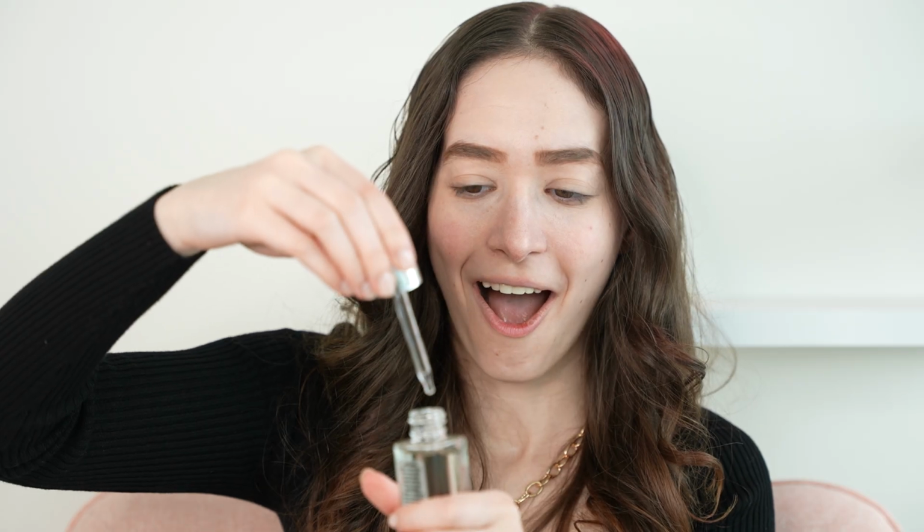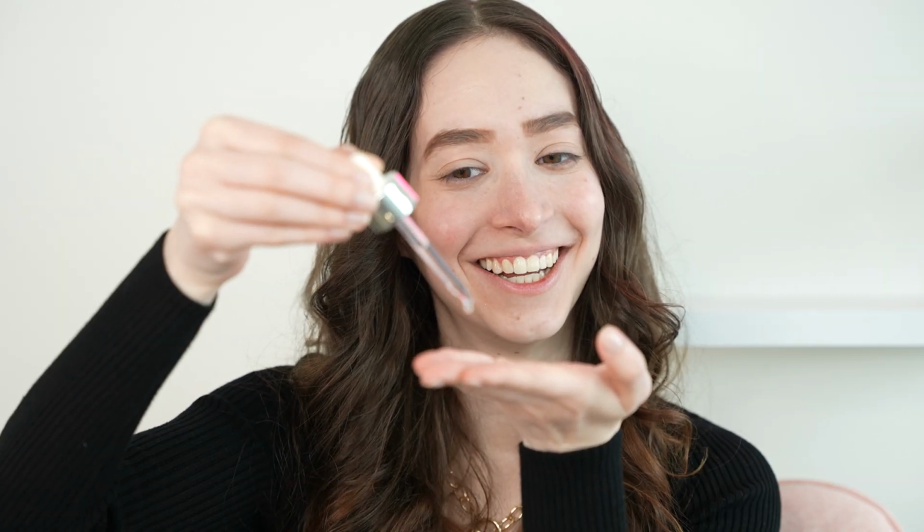Next, we're going in with this serum that I have never used before, and I actually never used a serum before. So this is the Revitalift serum by L'Oreal. It's the pure hyaluronic acid serum, 1.5%. Let's try this out. And this goes on before any of the makeup. It's like a science experiment. I love it. It was satisfying. Dries fast. Okay, that's enough of that.